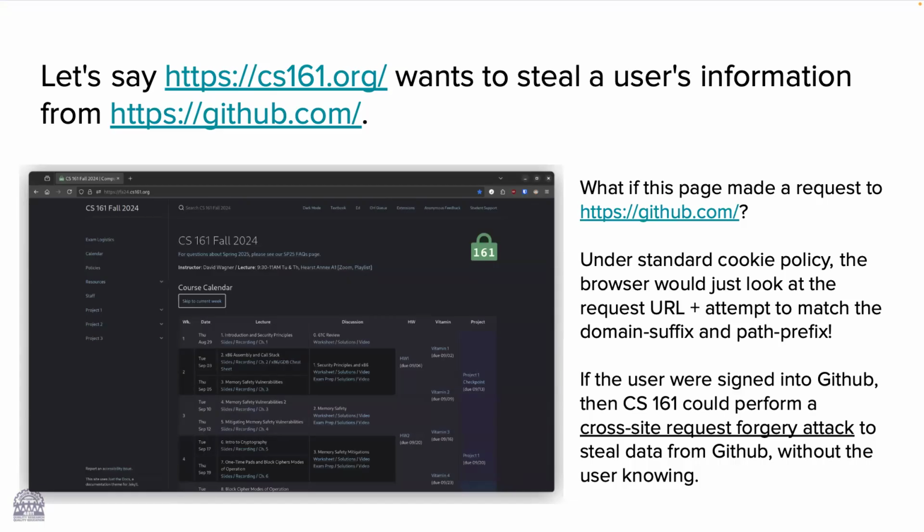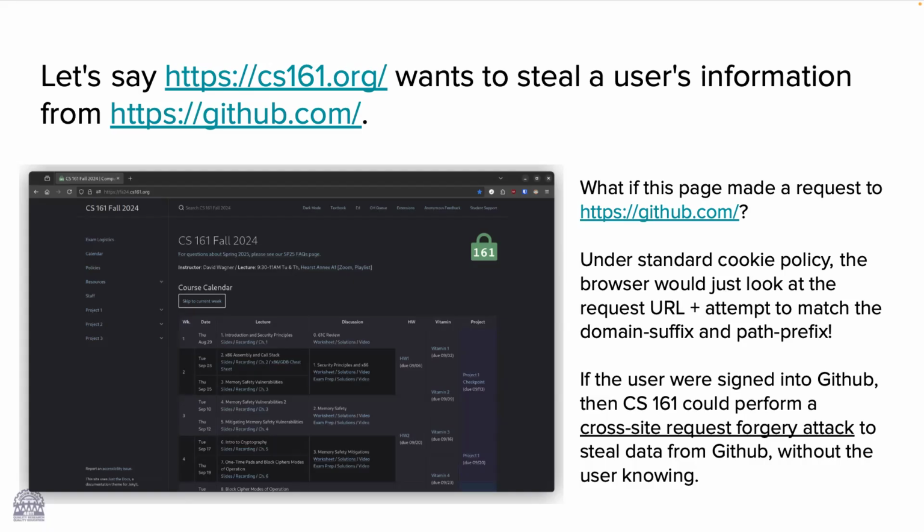But if the page made a request to github.com, any request, under the standard policy, the browser would see this request and attach all the cookies that are required, so any cookie that's associated with GitHub. That means that if the user was signed into GitHub, it'll perform this request as if the user made it. Meaning the source website, CS161, is going to be able to get information back that only the user should be able to know. So this means they can steal information and the user would never know about this. So this is cross-site request forgery. Why cross-site?